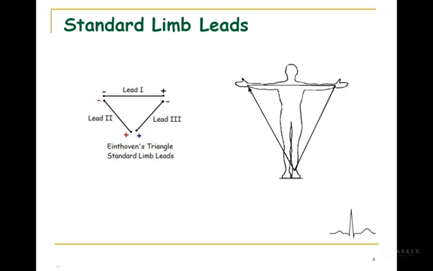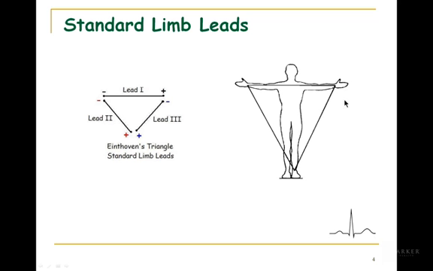With standard limb lead I, you place a negative recording electrode on the right wrist, and you attach a positive recording electrode on the left wrist. The wire is what we are depicting here. Standard limb lead II is what we do most often in the lab, and gives you the best view of the heart. It goes from the negative recording electrode placed on the right wrist to the positive recording electrode placed on the left ankle. Lead II runs about 60 degrees relative to the heart.